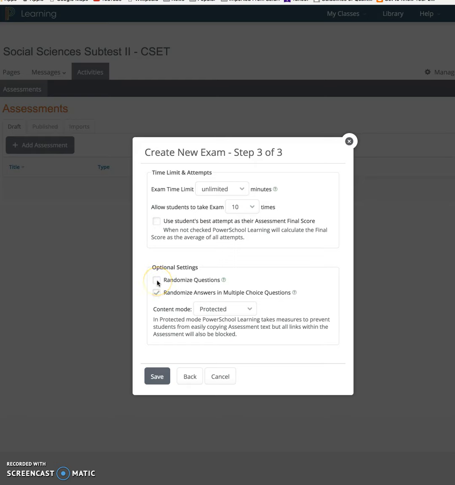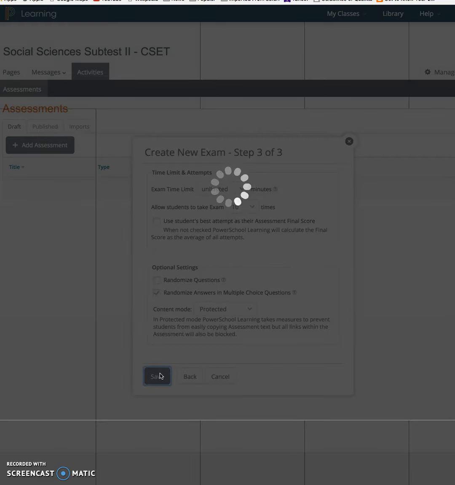I can't remember how CSET is set up, whether it's chunked sort of in content areas or topics. If it is, then I guess we wouldn't randomize the questions. But if it's a free-for-all and you can have, for me, a DNA question next to a plant physiology question, then you could randomize the questions, and it really obviously forces them to look at it. I know I'm telling you things you know.